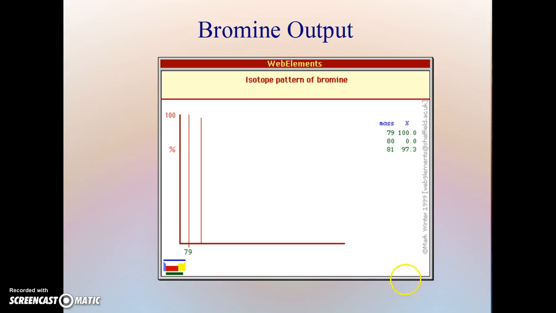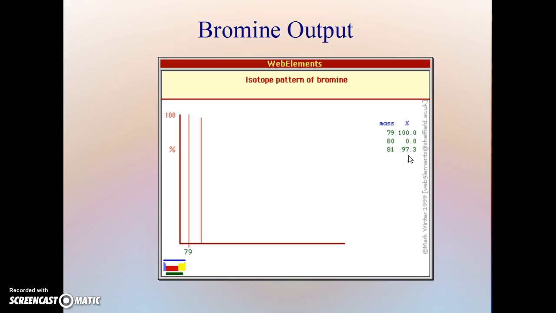Now, doesn't this look a lot like the numbers that you just got from the previous slide? The 79 isotope is more abundant than the 81 isotope. Over here on the right you see the mass versus a percent. But that's not the percent abundance because they add up to 197.3.